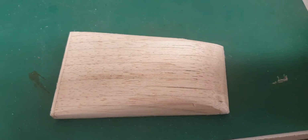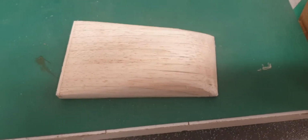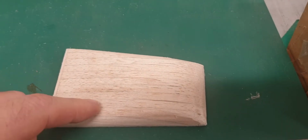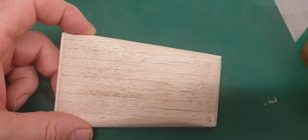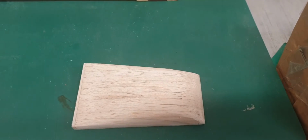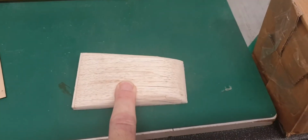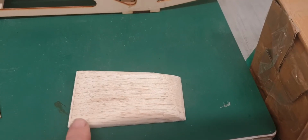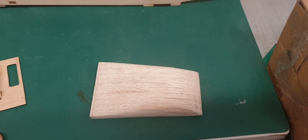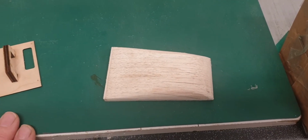Also, we have now finished the bottom, like the chin piece of the fuselage. This was made up of about 8 pieces. You can just see the lines there that were glued together into a square block. This piece is actually glued onto the model, so it is fixed, but I decided to rough out the shape first with it off the model, just to make it easier to handle.